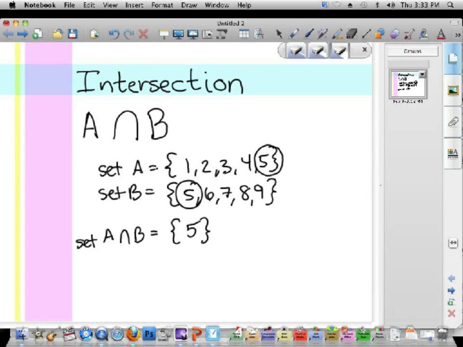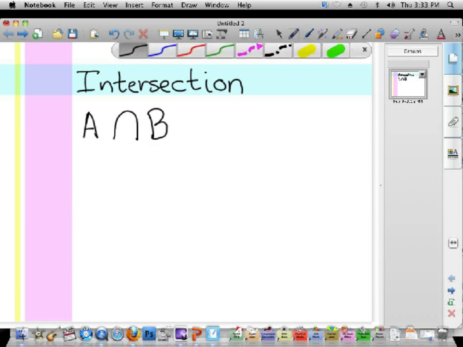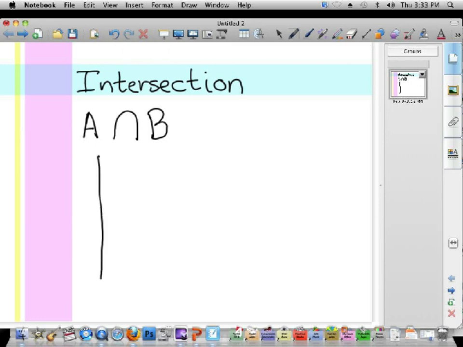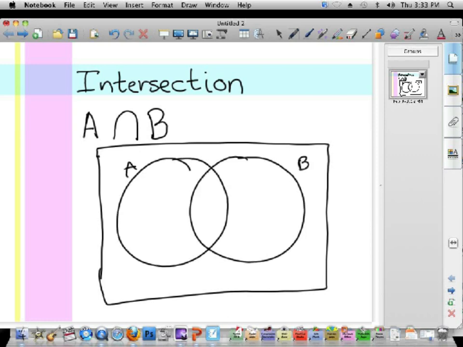Although this is simple, we can illustrate this once again using a quick Venn diagram. So let me draw my box containing all the elements, and then a circle for A and a circle for B. Now the intersection between A and B is that shaded area right in between them. In the case of the sets, 5 would be both part of A and part of B. And in the case of this Venn diagram, the shaded region is again part of A and part of B. So that's basically what the intersection is.